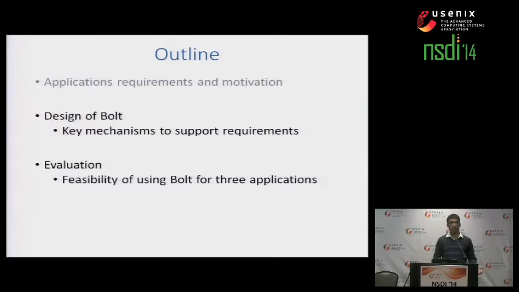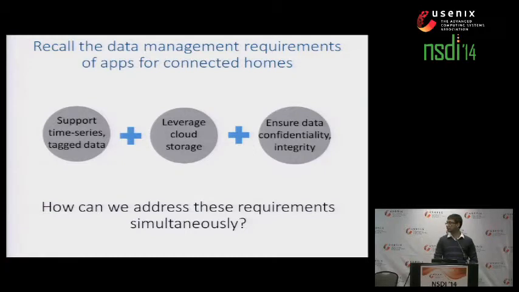In the rest of this talk, I'm going to present the design of Bolt, a system that fulfills the requirements of applications for smart homes, and then I'm going to talk about the feasibility of Bolt for real-world applications. So applications for smart homes have these three requirements. How can we design a system to address them? Well, in order to satisfy the requirement of storing data in the cloud, two options come to mind.